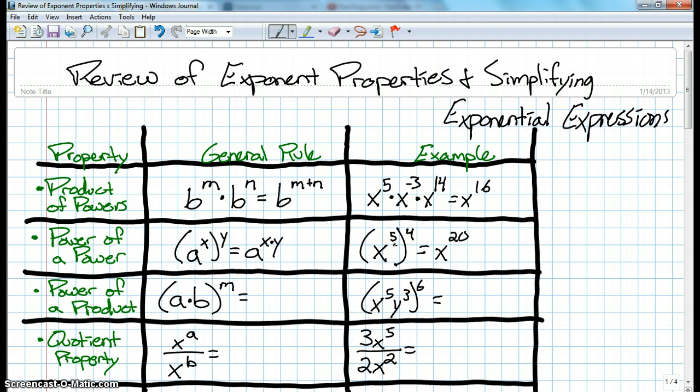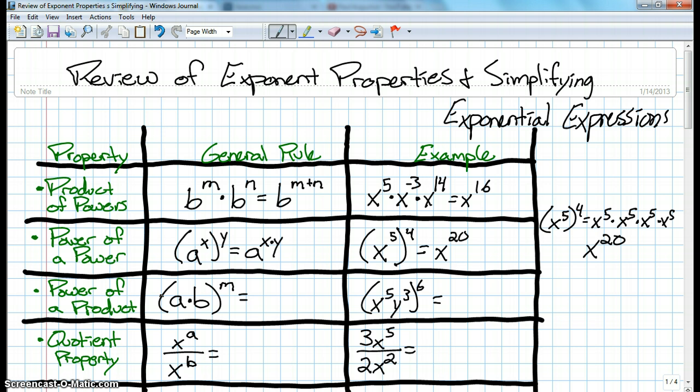One thing I also want to encourage you, if you can't always remember the shortcut here, like to multiply 5 times 4, think about expanding it. X to the 5th to the 4th really means x to the 5th 4 times. We have 4 factors of x to the 5th. One more here, x to the 5th. So now we have x to the 5th times x to the 5th times x to the 5th times x to the 5th, which again gives us x to the 20th based off of our product of powers rule. We have 5, 10, 15, 20.